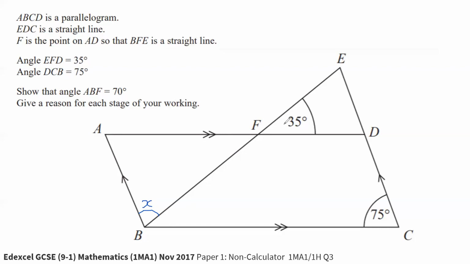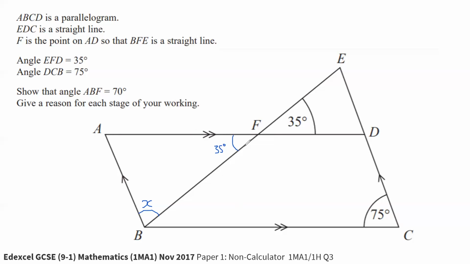So I would start by just trying to find as many angles as I can, and hopefully at some point you'll be able to work out what this angle is. If we go from EFD, we've already said that this angle is opposite, so this here is going to be the same as this angle here. So it will be 35 degrees. So we've got an opposite angle.